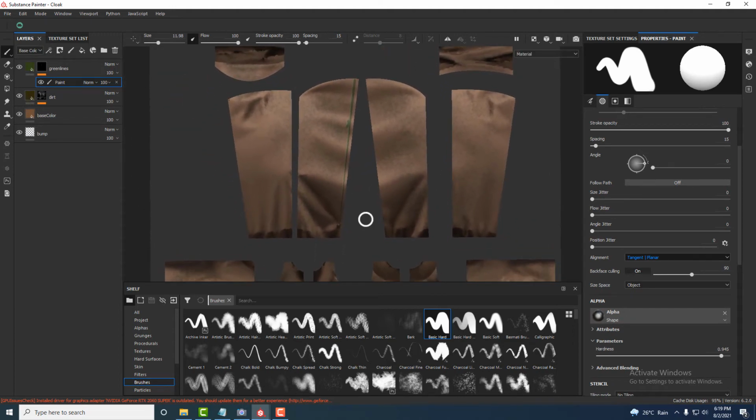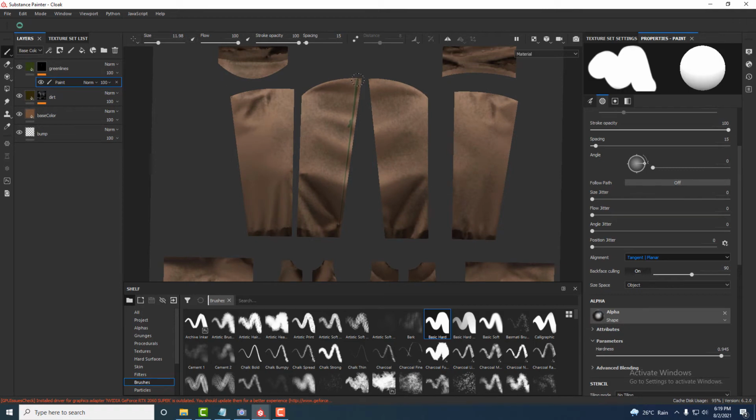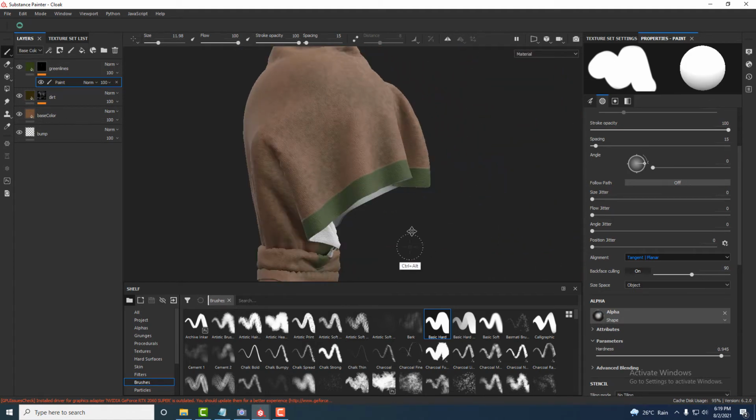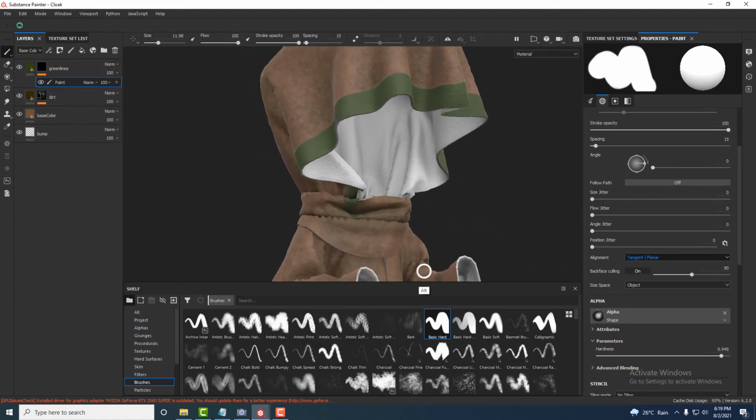You can turn off this pen pressure. Hold down Shift to draw a straight line. Press F4 to go to 3D view only. You can switch back and forth by pressing these two buttons, F3 and F4.